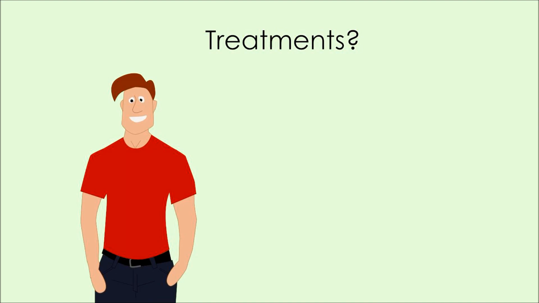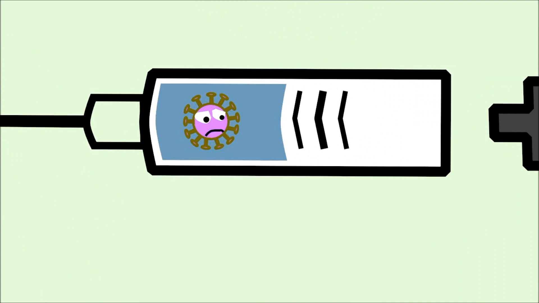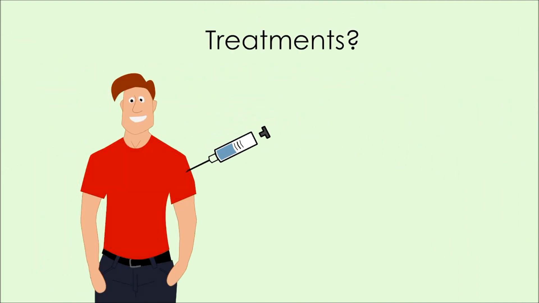Nonetheless, there is a lot we can do to prevent, maybe even eradicate measles, as there is a highly effective vaccine. This vaccine is a live attenuated virus, which means a weaker version of the virus is injected to the person, allowing his or her immune system to develop antibodies against it.